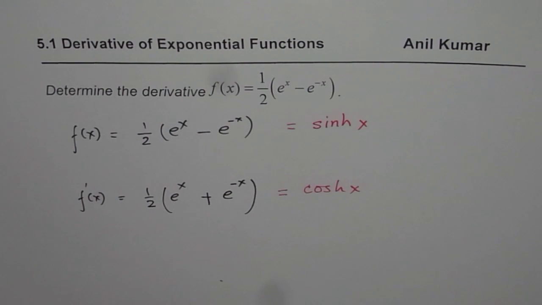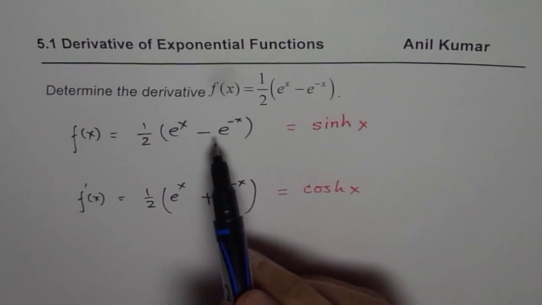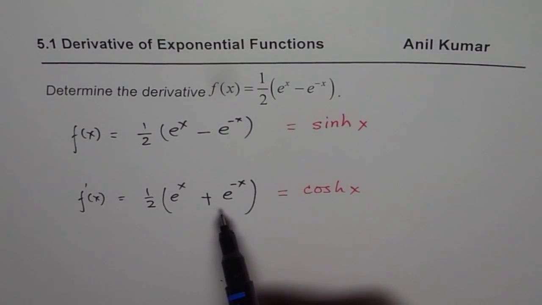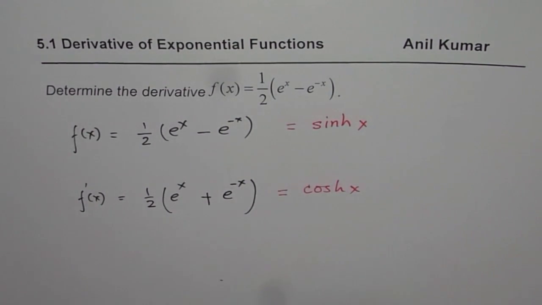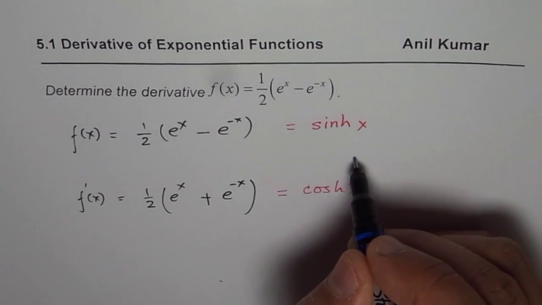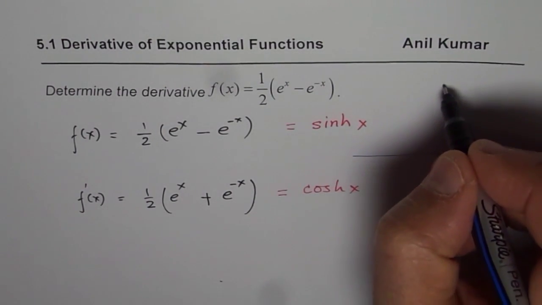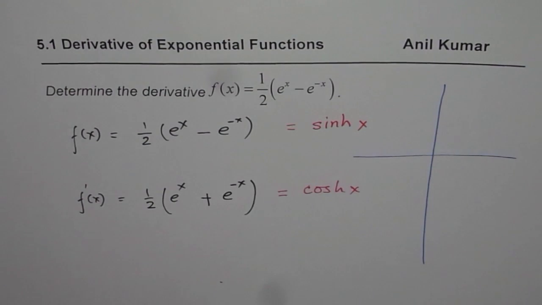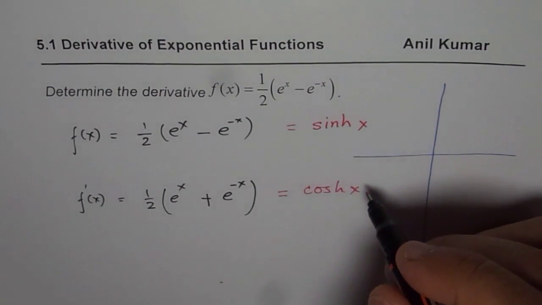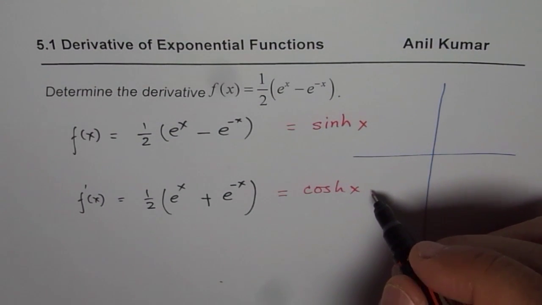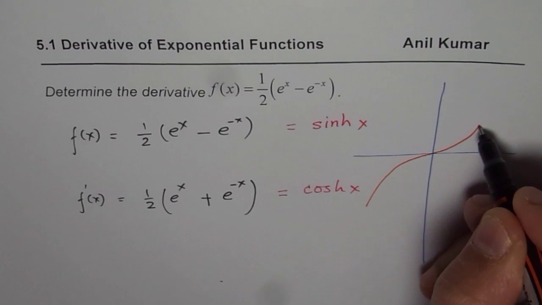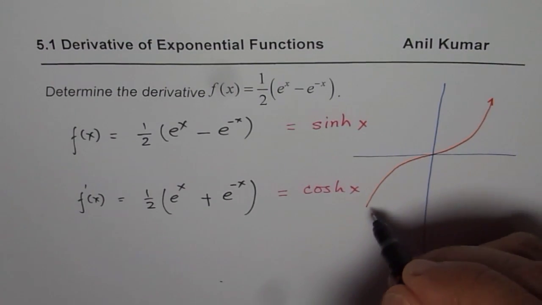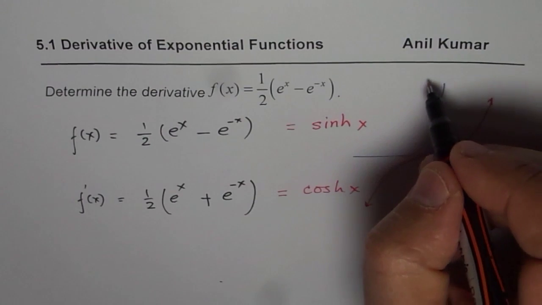For some of the students, I like them to further investigate these functions and sketch the graph, applying the rules which you've learned in curve sketching, right? Now the curve of this function will look like something like this. So let me just sketch the graph approximately, and as an exercise what you can do is actually sketch the graph of this function, right? So it is kind of like this. So that is how the graph of sine hyperbolic x is.